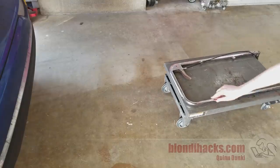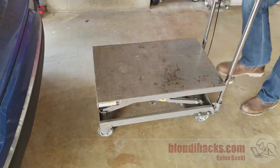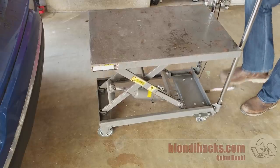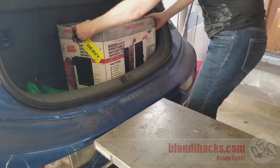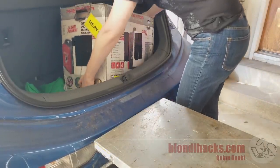This new machine is quite heavy, so I'm going to need my Harbor Freight hydraulic lift cart to get it out of the car. You should check out the video series where I made these collapsing hinges for this cart — made it super extra useful. And no, it's not a gas generator; that's just the box the generous donor shipped it in.